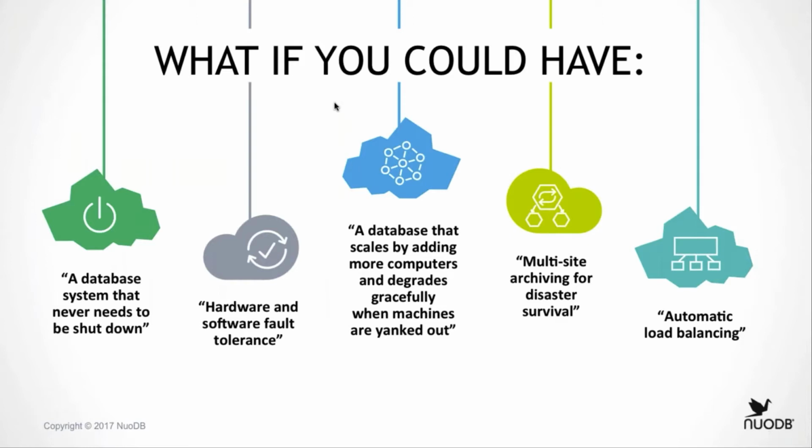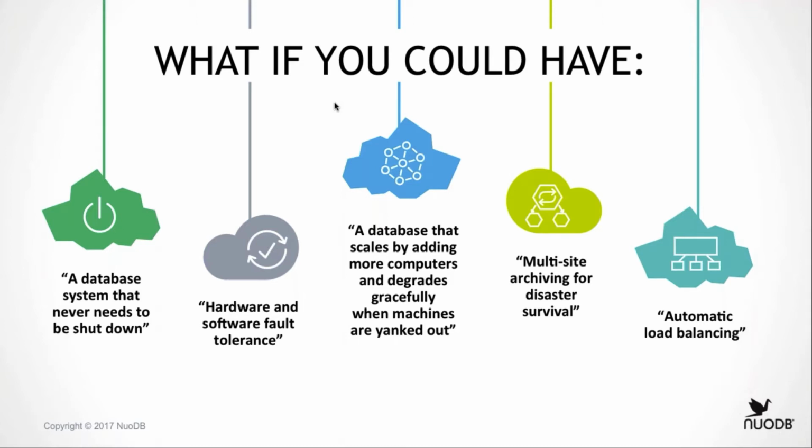Instead of these compromises, what if you could have a database that truly brings together these worlds of traditional relational capabilities and elastic scalability? A database that could easily scale out and back by simply adding a node. A database that never needs to be shut down, providing continuous availability for your application. A database that's tolerant to hardware and software failures that are much more common with commodity cloud hardware today.